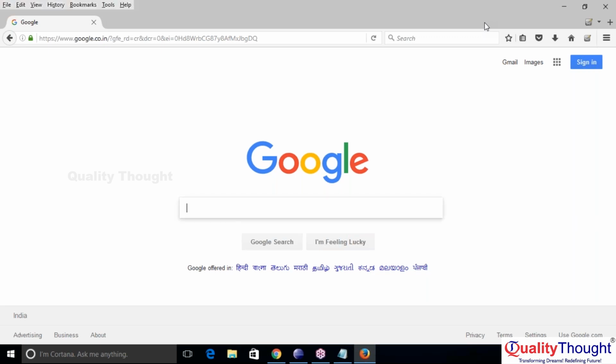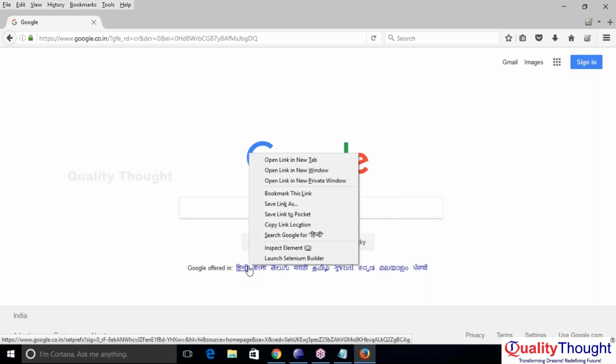The process here is, first we are going to validate what is the common thing in all the links in this particular web page. The common thing for hyperlinks will be the anchor tag. I'm going to open this one.